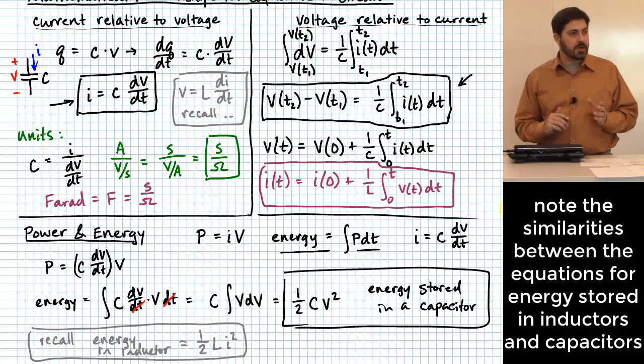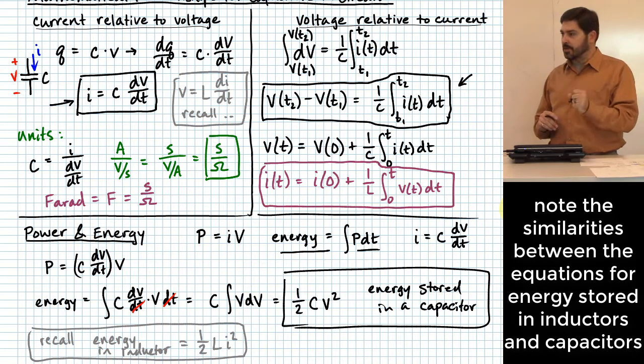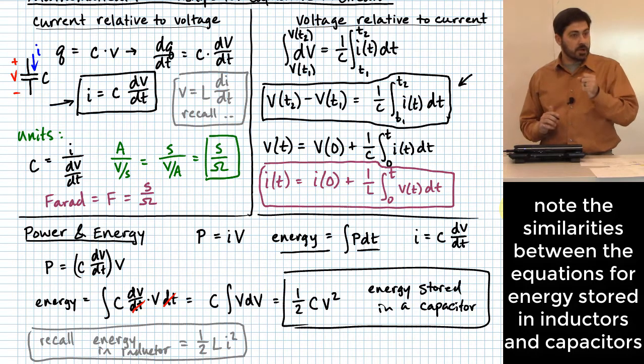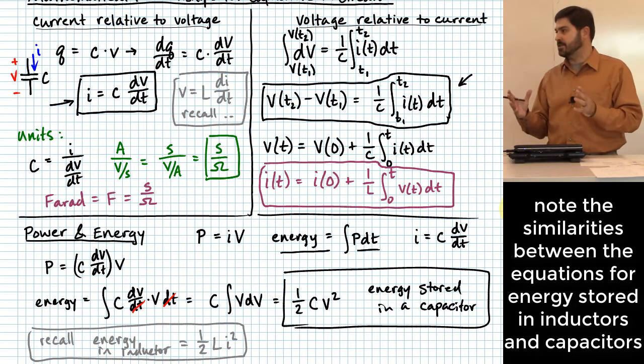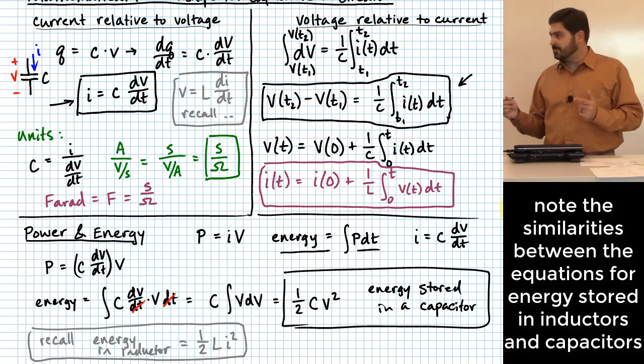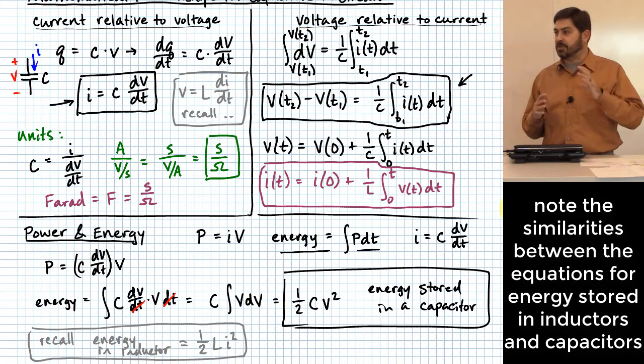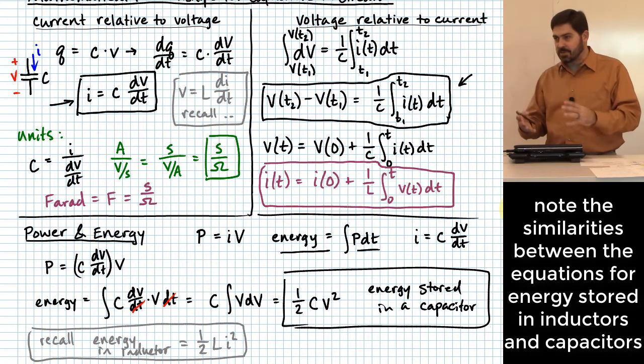So the thing to remember about inductors is that it is essentially the current that is most directly related to the energy storage, right? Because it's the current that affects how big the magnetic field is in an inductor. And that's what is actually storing the energy. You increase that current, you'll increase the amount of magnetic field, and that's what's actually storing the energy. What about capacitors? With capacitors, if you increase voltage, that's what increases the amount of electric field, and that's what's actually storing the energy.